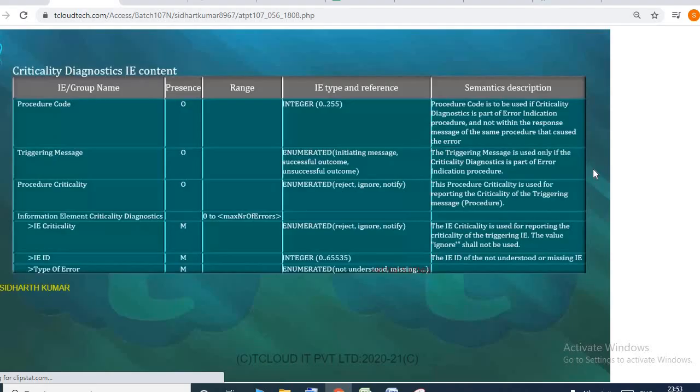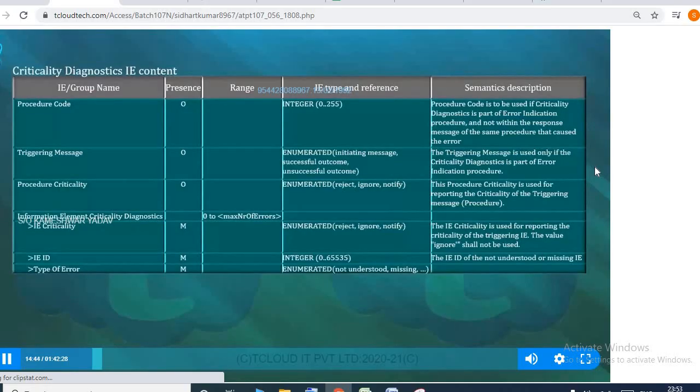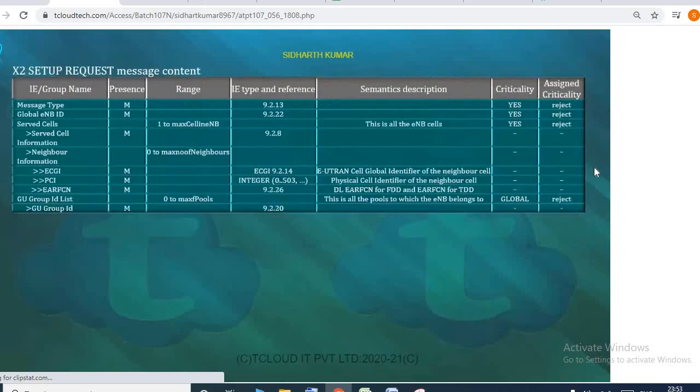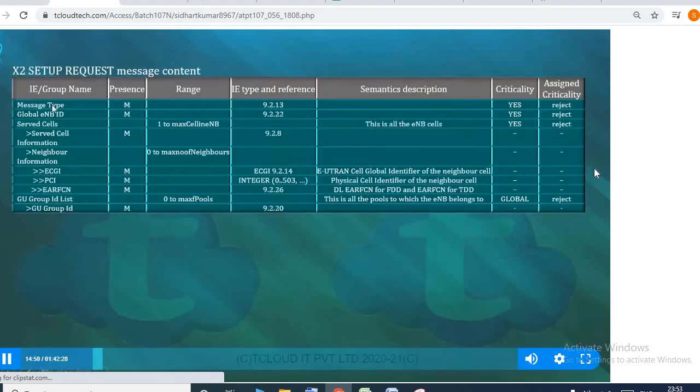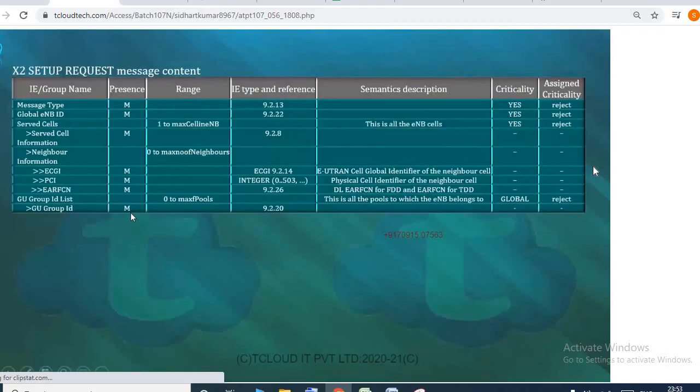Okay. Typically, what is the meaning of this word criticality? What does criticality refer to? For example, if you go back to our original S1 setup request, every IE there has a presence set as M, which stands for mandatory.